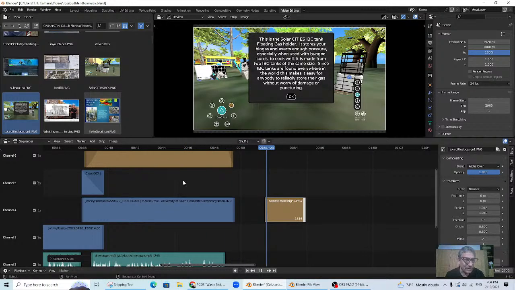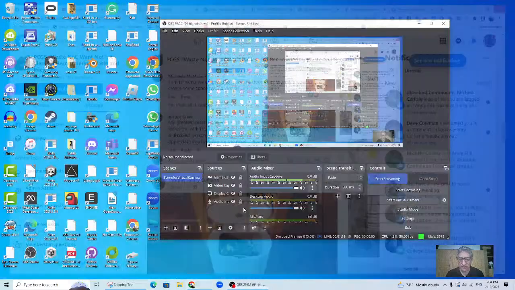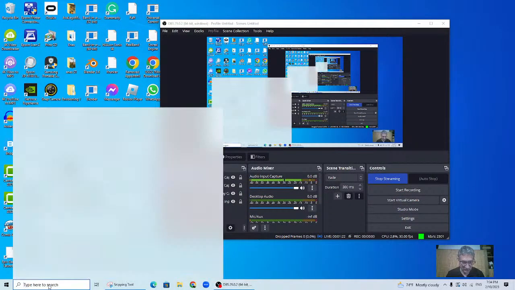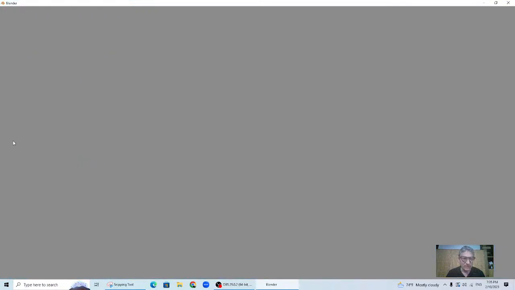And I'm going to put in this image, and oh, my computer's giving me problems, isn't it? Why is that slowing down? I don't know. Come on, computer. All right. It's being really slow for some reason. So I'm going to have to quit Blender and start it again because it definitely crashed everything.